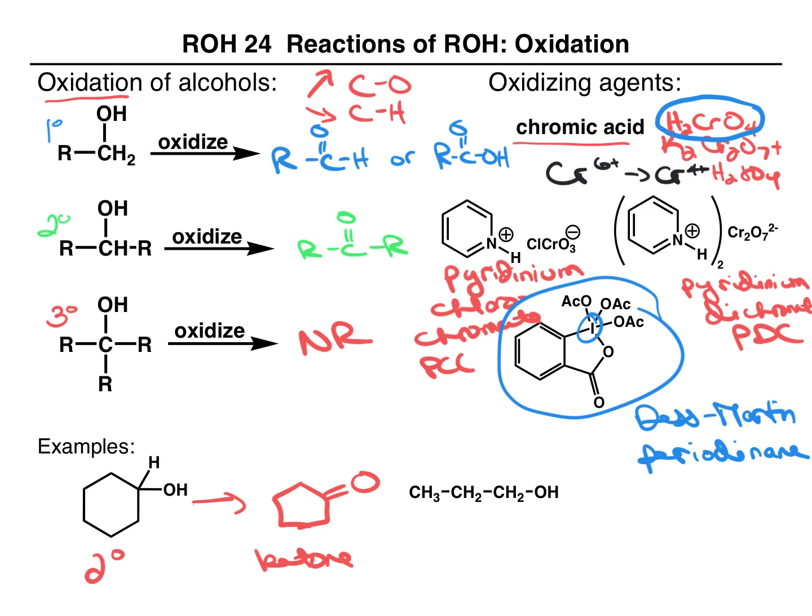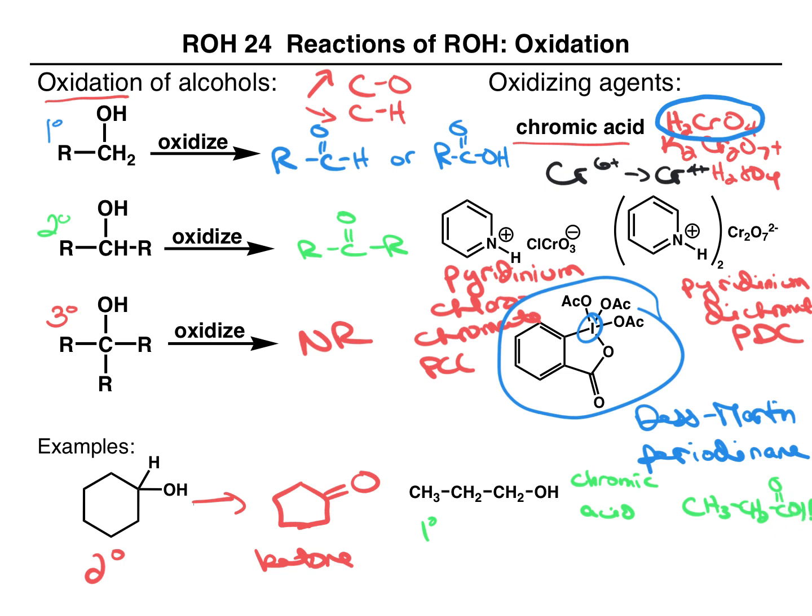For a primary alcohol, this is where the reagent makes a big difference, because with a primary alcohol, if we use chromic acid, we would make the carboxylic acid. Always remember to count your carbons. We're starting out with 1, 2, 3 carbons, and we're ending with 1, 2, 3 carbons. So the carbon that used to be connected to the alcohol is now the carboxylic acid carbon.